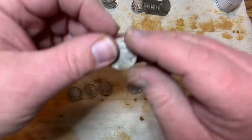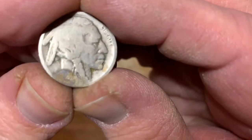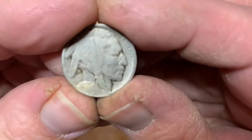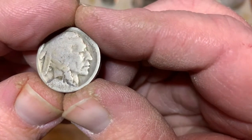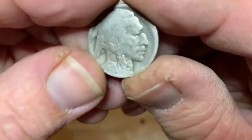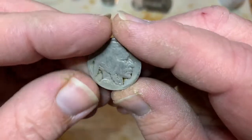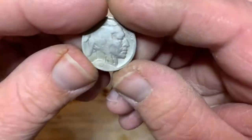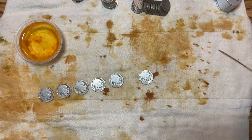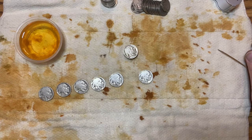Let's have a wrap up. This one here, you can barely see it but it's 1916. And we have another 1916, and a third 1916 — that's the best view of all of them. This one here is a 1917. Our last one from Denver was a 1924. And our San Francisco is a 1919. I went through all the partial date ones too. I got no book fillers this week, but half the fun is playing with the acid and seeing what's hidden under all these years of wear and tear on these buffaloes.